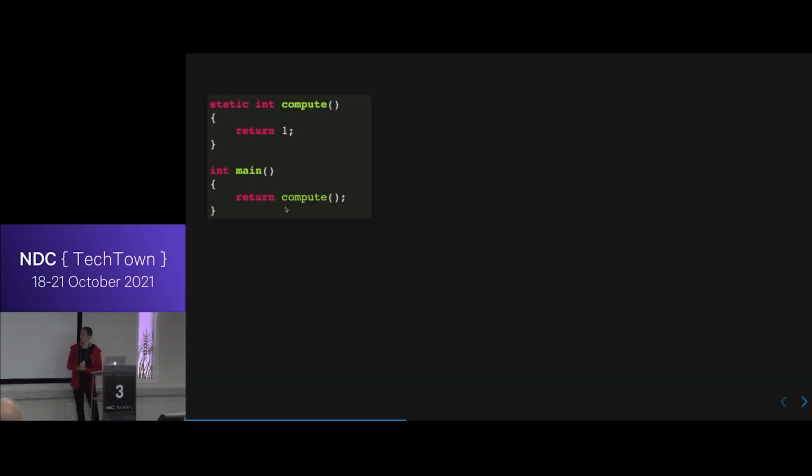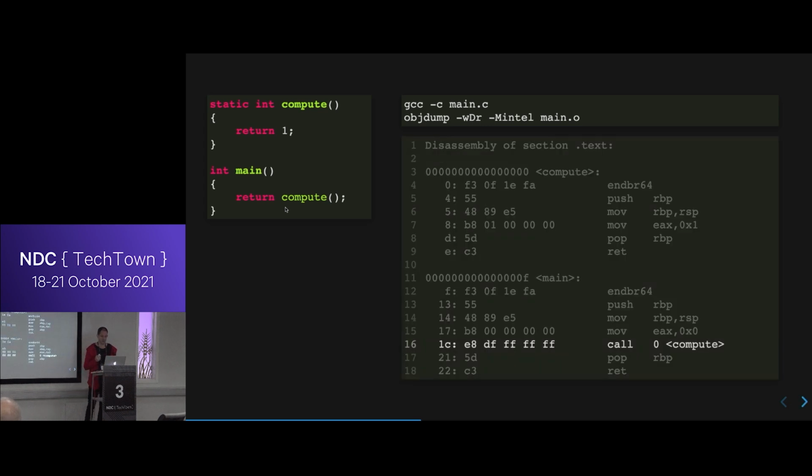So what we can do then, let's try to make it static. Let's give it internal linkage. So this function is no longer visible outside of this compilation unit. We don't get any symbols for it that the linker can mess around with. So now static int compute, internal linkage, and main is going to call it. We compile and objdump this. And then we can see the relocation is gone. So just in the object file, now the compiler went, okay, this is safe. I know this, it's -21. It's not going to change. It's always going to be this compute function, not some other one. So I can put -21 here.